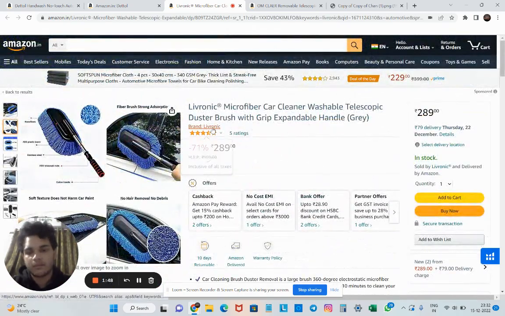And you have the Livronic brand, but you haven't created the brand store, and the brand store also plays a major role in increasing the conversion rate. When a customer searches a word related to your product on Google or any search engine, our brand store may be suggested on that search engine. From that, customers will also be redirected to our Amazon store, and this will also increase the conversion rate.